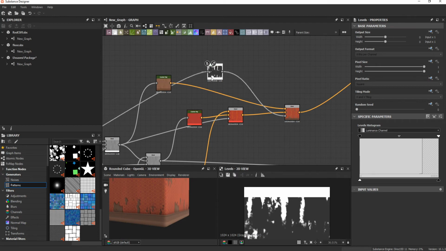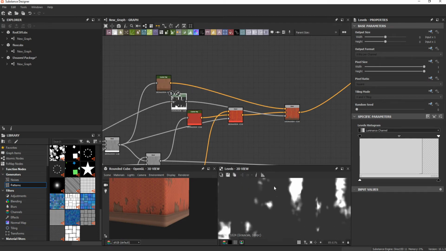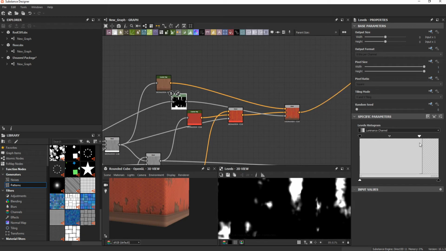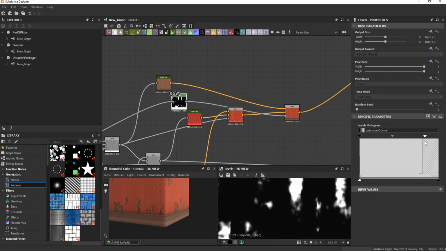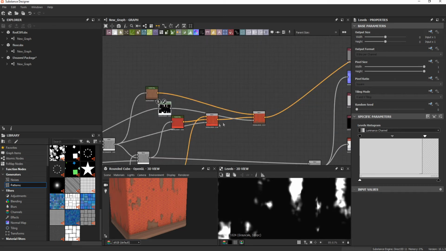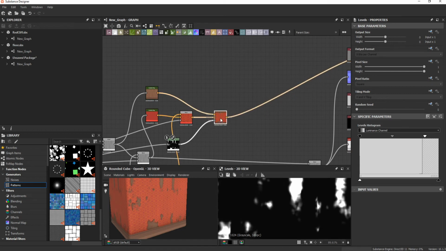Okay, perfect. Maybe this one needs to be more black. Okay, this one can be my base color.